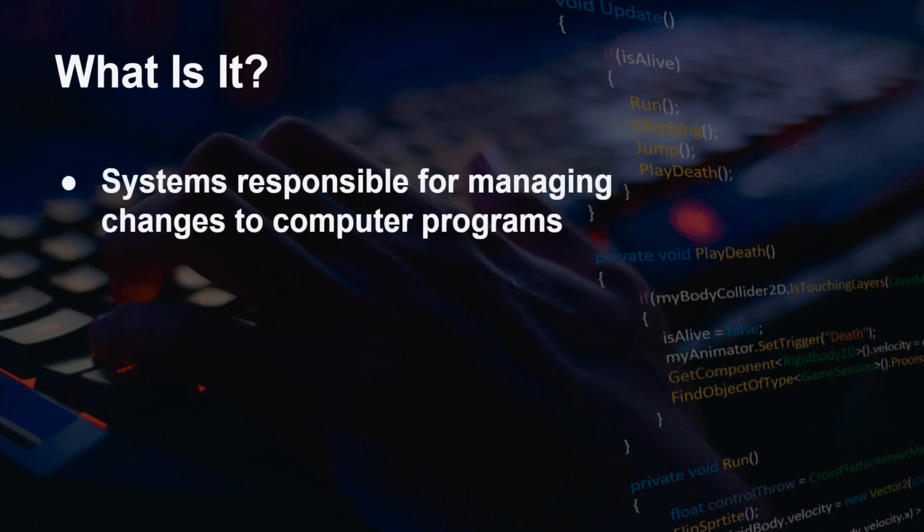First of all, it's a system that is responsible for managing changes to computer programs. So this means that whenever we create changes in our programs, we can actually save those changes at each step of our project. This way we can first of all check what we did. We can create different kinds of versions where we can go back and change the things that we've created. It allows for better teamwork. So for example, let's say you have 4 or 5 people working on the same project, but each one of them has a different task that they need to create. So version control is a very good way of handling all of this.